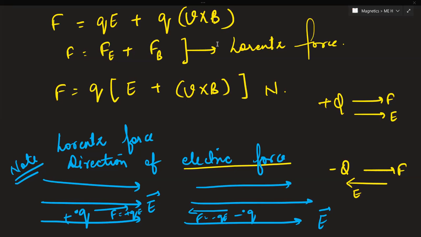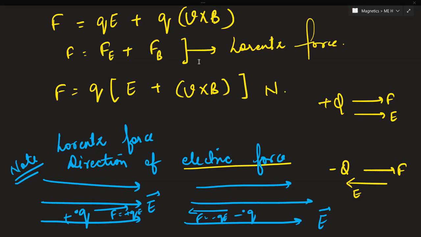Say. Yes, I was saying, ma'am, in the question we have to use this one, Q into E plus V into B. If you see in the question that the electric field's value is given and the magnetic field's value is given, then you use this formula. If only the magnetic field is given, understand that it's not a case of Lorentz force, it's just a case of magnetic force. So if electric field and magnetic field both are given, directly use this formula.